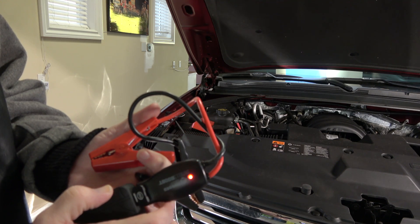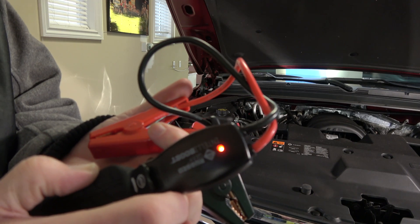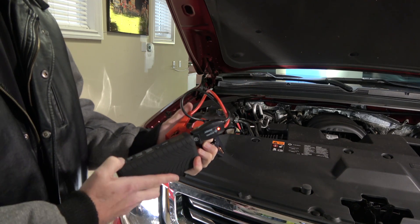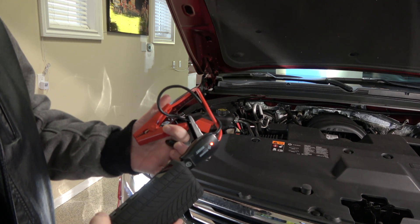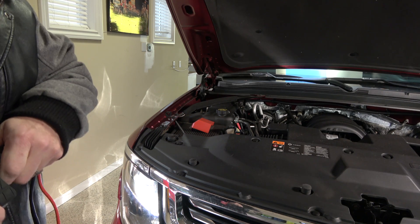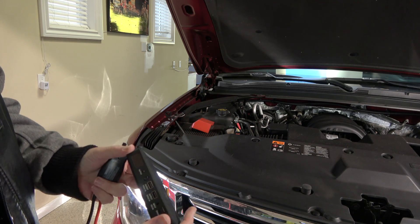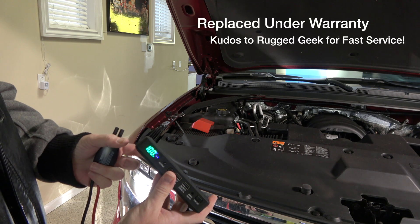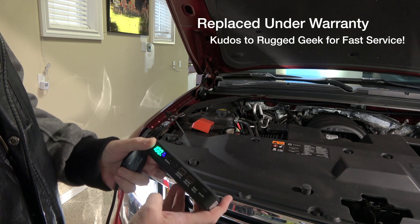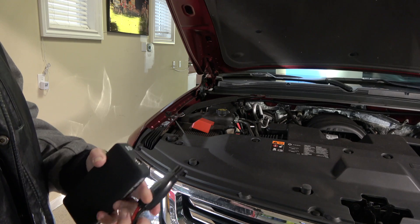Literally, smoke came out of it, and it may still be smoking — I can't really tell. It seems very unhappy. It did suck the vehicle. She could just be overheated, I imagine. It still reads 100% — I assume it did take some power. I'm not buying the 100% reading, but we'll have to try this again and see if it works.